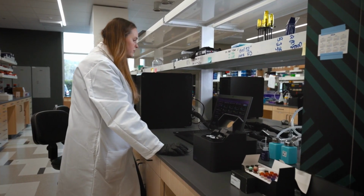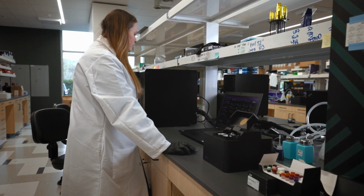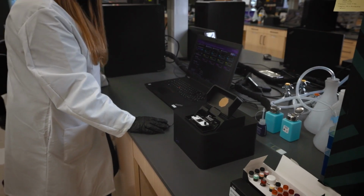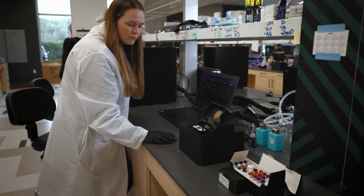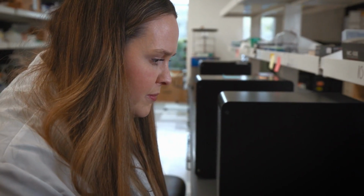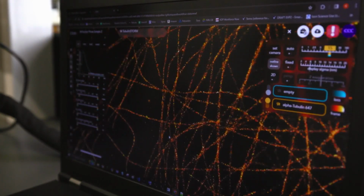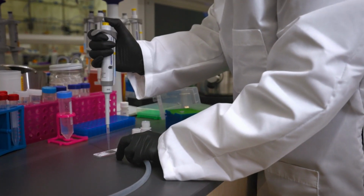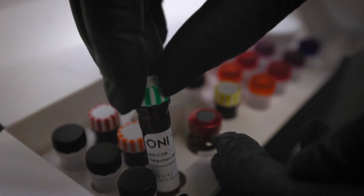Accessibility is a huge pain point for our customers because traditionally these super resolution microscopes can be quite hard to use, they're not intuitive, and they're often not accessible unless you go to a microscopy facility. So we address this challenge by designing a desktop-compatible system which has been designed to simplify the super resolution workflow. Our super resolution microscope can operate on any lab bench, removing the need for specialized infrastructure and optical tables, and we provide intuitive software and automated solutions that allow our customers to get to their results much quicker and efficiently analyze these complex biological samples.